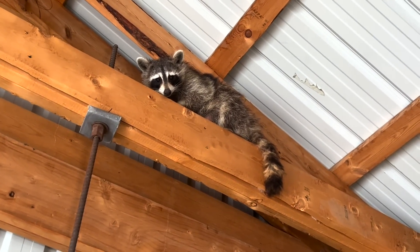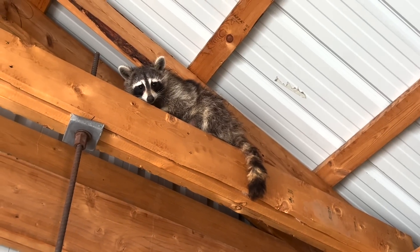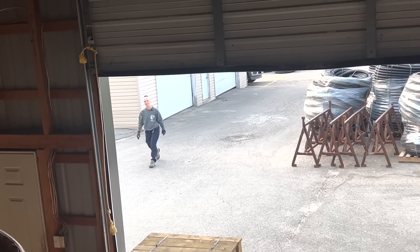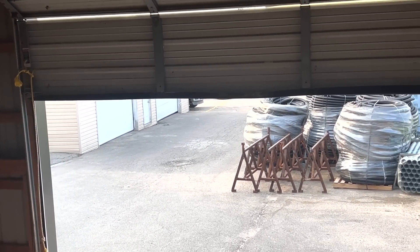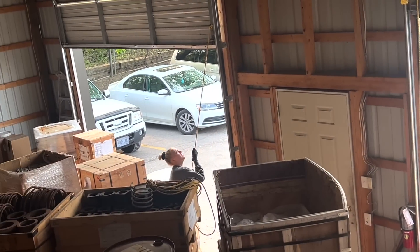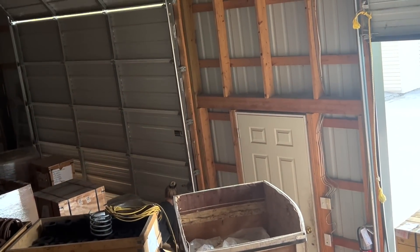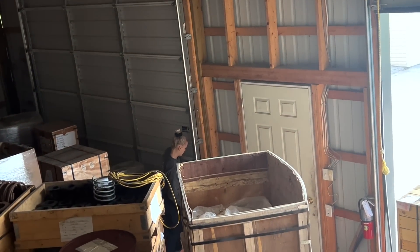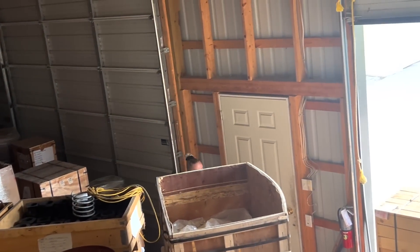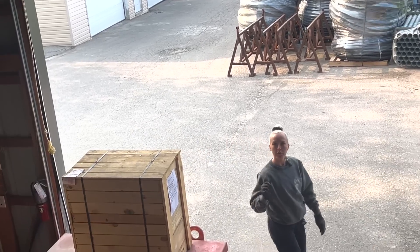Luring her with a baby would be more successful. So what we want to do is close the doors to these sheds — close this one too. She's probably used to that sound because they would close up this building at the end of every night. I want to keep this one open though.